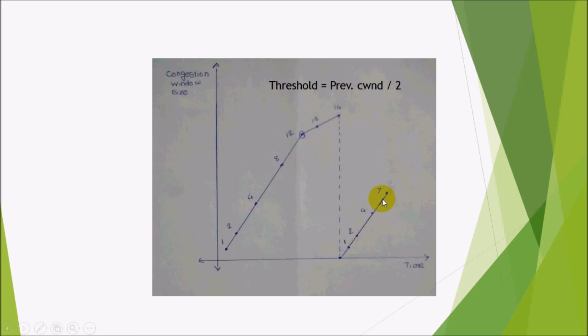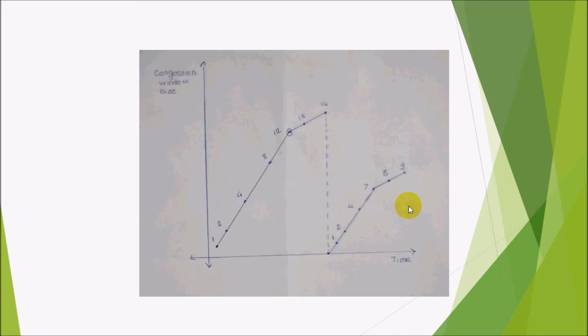That's because when congestion occurs, the new threshold value is set to half of the previous maximum congestion window size. Here the maximum congestion window size is 14, so the new threshold is set to 14 divided by 2, that is 7. According to our formula, increment equals MSS times congestion window size, the value should be 8, but it exceeds the threshold value, so we set it to 7. After 7, we continue to increment by MSS, that is 1, so we will see the next transmissions as 8, 9 and so on.